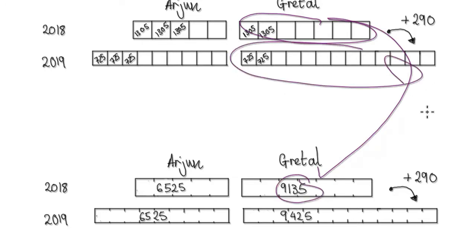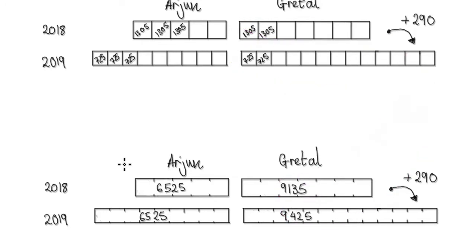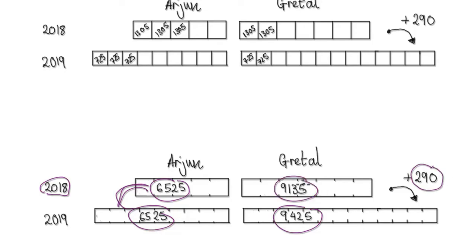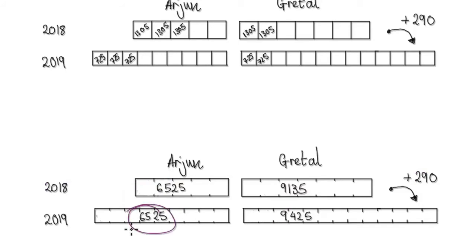Work out this whole amount here, and then you can check everything, because in 2018 Arjun paid this much, and in 2019, look, you can see the two amounts are the same. And then if you look at this, you can see that this amount is $290 more than this amount. Okay, so your final answer is really this, because you were told to work out the amount paid in 2019.